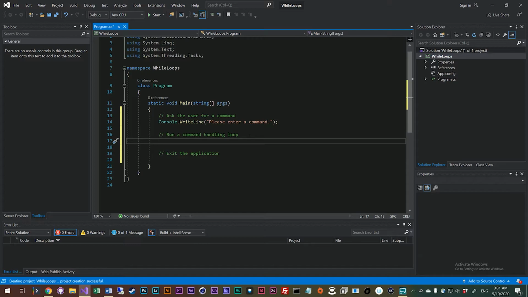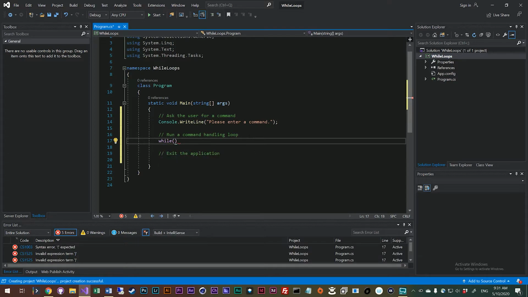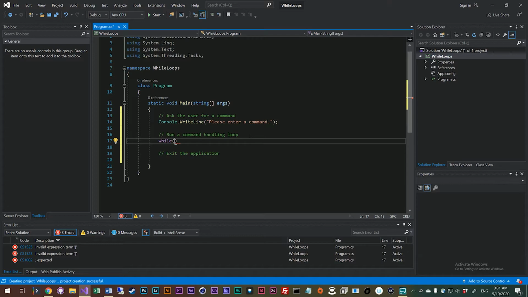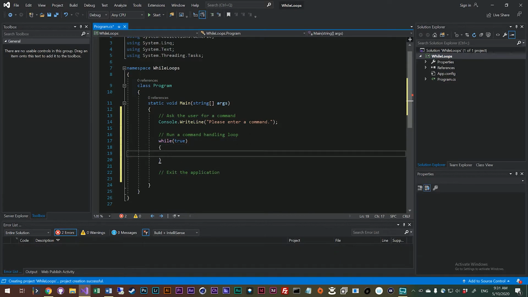So the way that you set up a while loop is like this. We say while, and then we open up parentheses and we put some logic in here. So you could have while some variable A equals variable B, continue to loop, but what I typically do in this scenario is I just say while true. True is always true. This will loop forever and ever and ever. It will not stop unless we break the loop. And there's a way we can do that, which we'll cover in a minute.